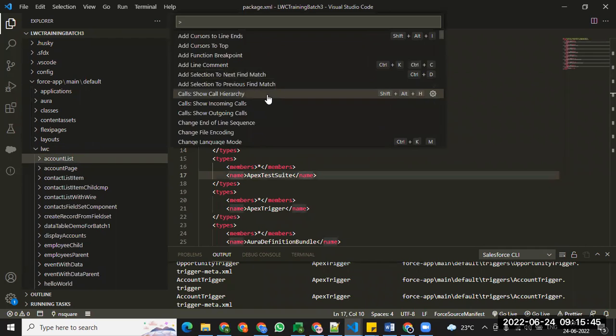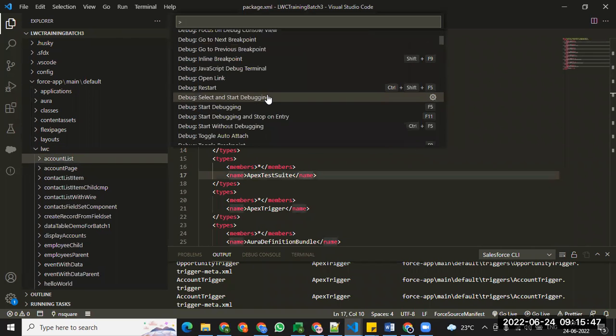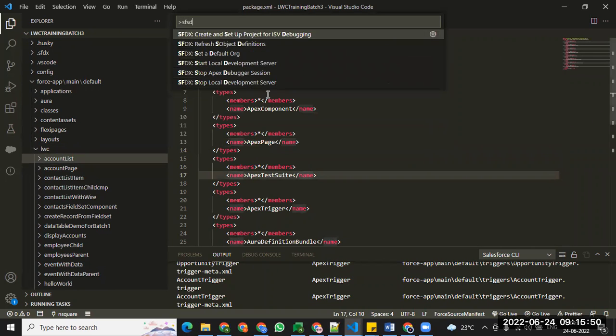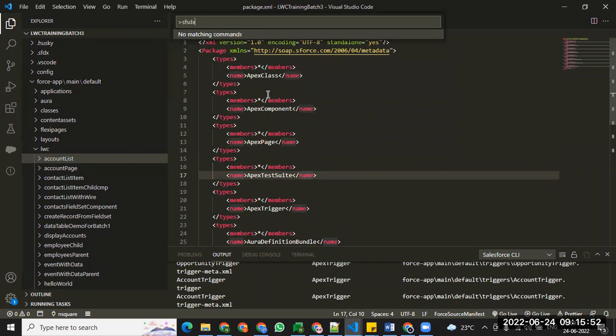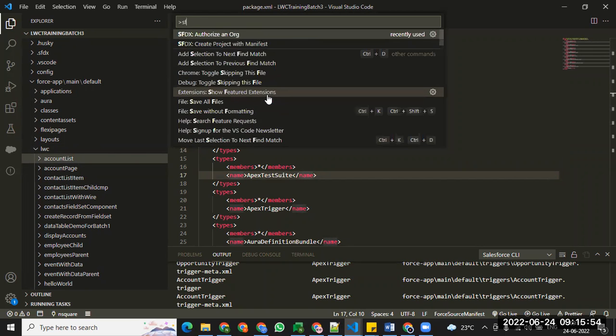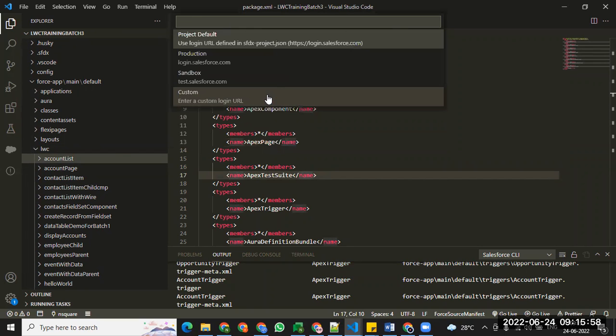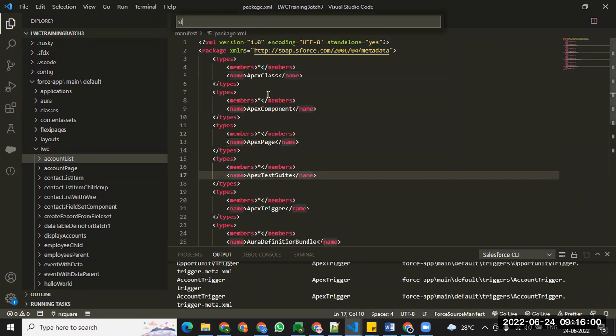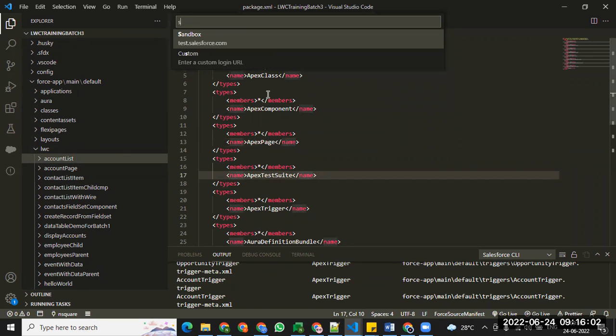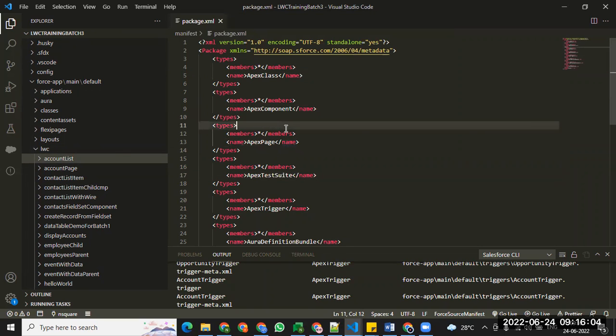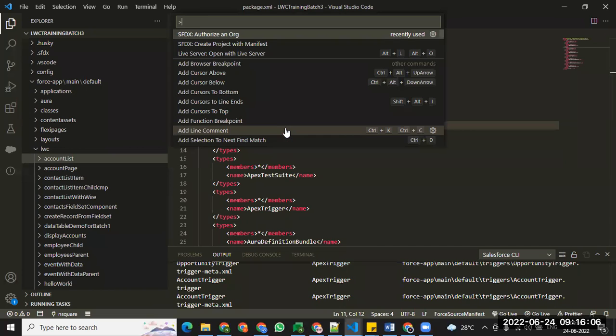You can also see the command here as well, sorry, SFDX. One second. Ctrl+Shift+P.